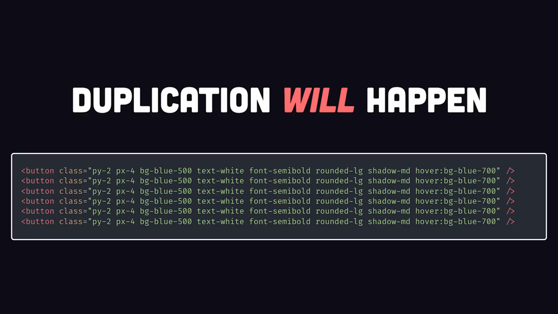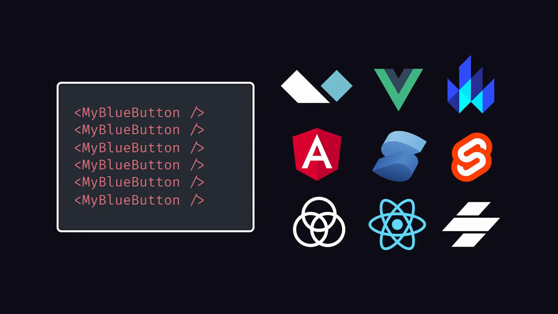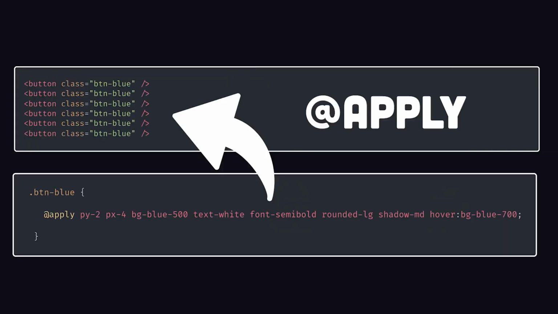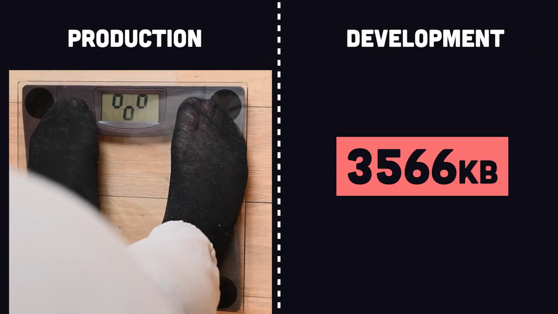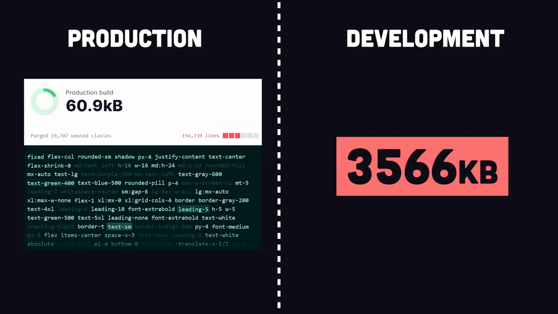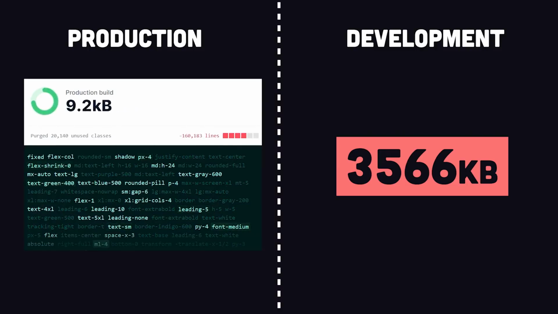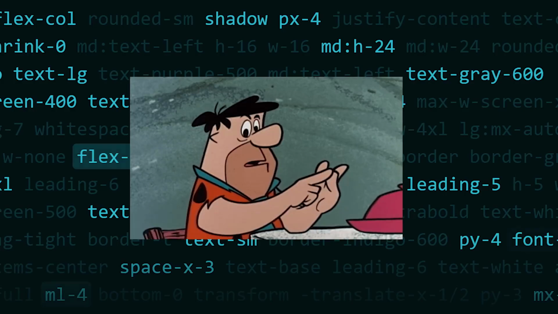As your UI grows in complexity, code duplication is inevitable, but you can avoid it by creating reusable components with your favorite JavaScript framework, or by using the apply directive in CSS to take Tailwind classes and compose them into a single concise class name. Another concern you may have is performance, because Tailwind weighs in at over 3,500 kilobytes, but when you go to build for production, it will automatically purge any unused utility from the final bundle, resulting in minimal dead code and thus faster page loads. But who has time to learn and memorize all these different utility classes?